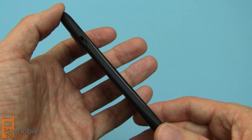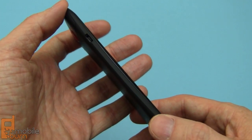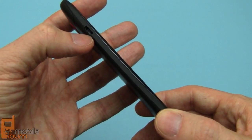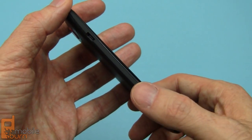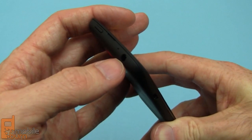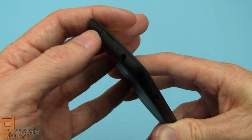Take a look at the profile of the device — nice and thin. My calipers say it's about 7.9 millimeters thick. We've got a micro USB port here on the left, which you can also use with an MHL adapter for HDMI output to a television set. Up top, a 3.5 millimeter headphone jack, secondary noise cancelling microphone pinhole, and the power standby button.